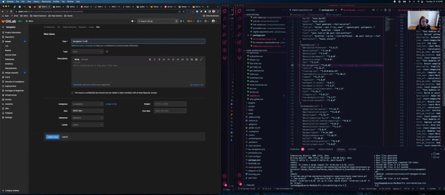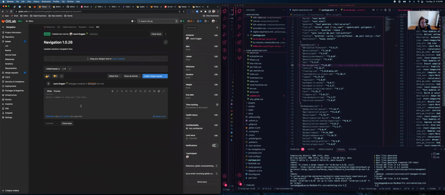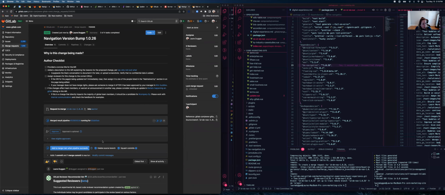Navigation 0.26. In this case, I would just say updates links. Create issue. I'm going to tag this issue in both of my things.